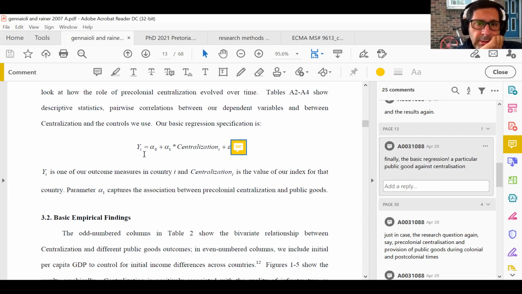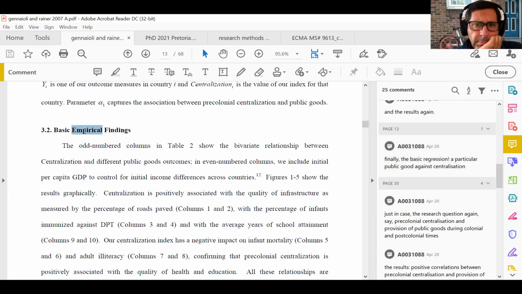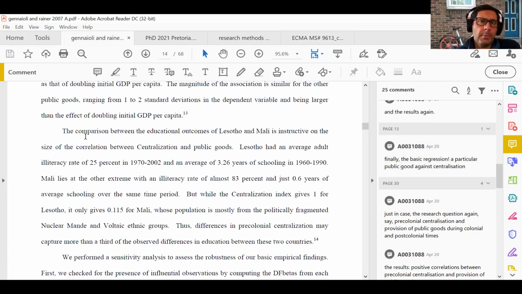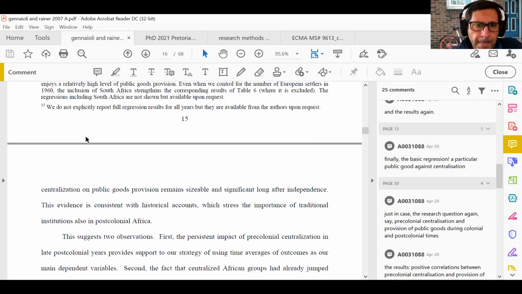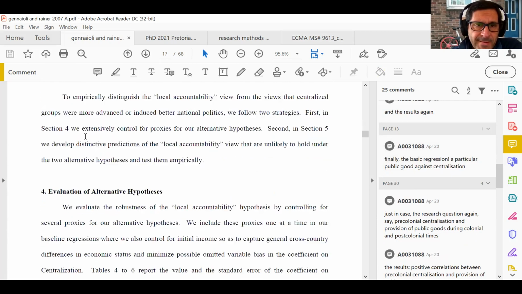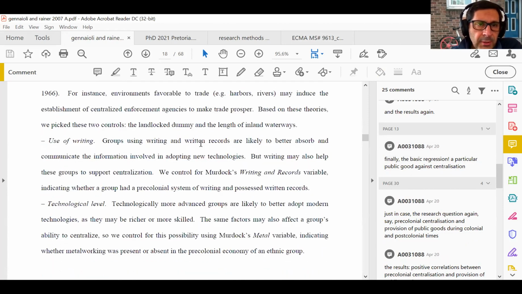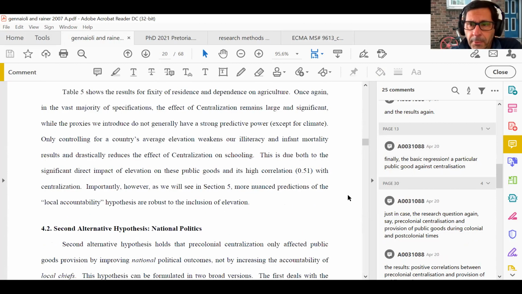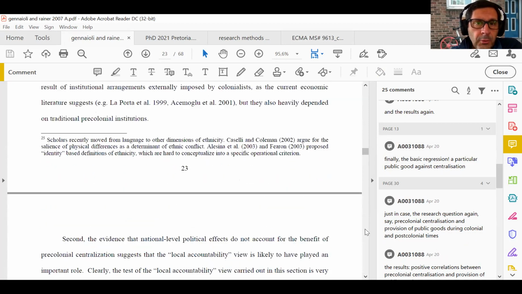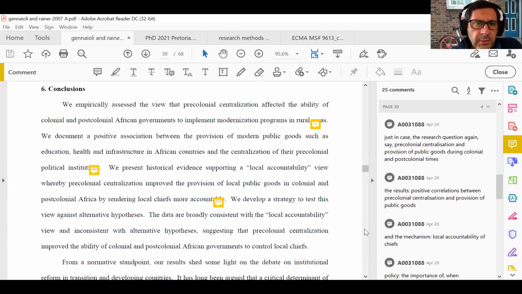So let's take a look at the regressions, at the results, right? I'm not sure if they put the tables in the paper or at the end. Yeah, I think they put the tables, the results, at the end. So let's go straight to the end to see the results, because then when we look at the regressions, we can also make sense of the conclusions.